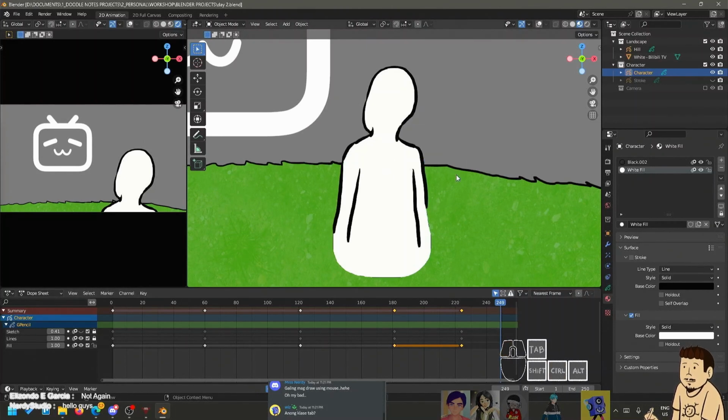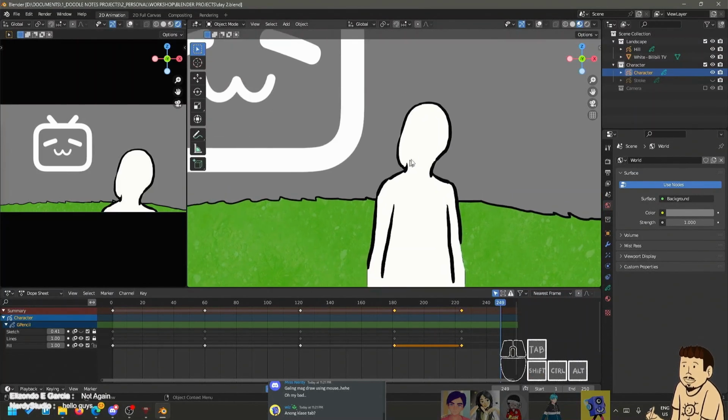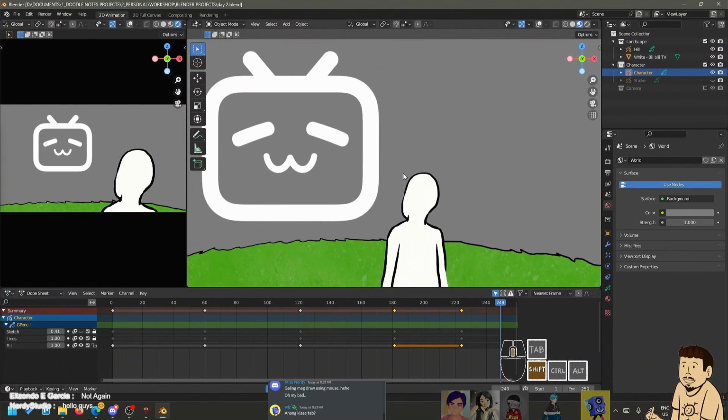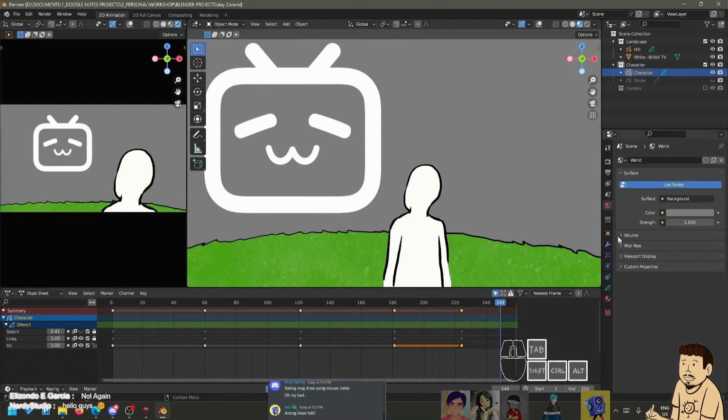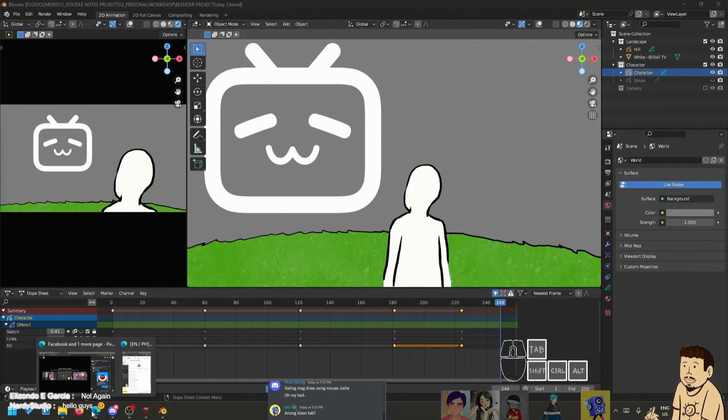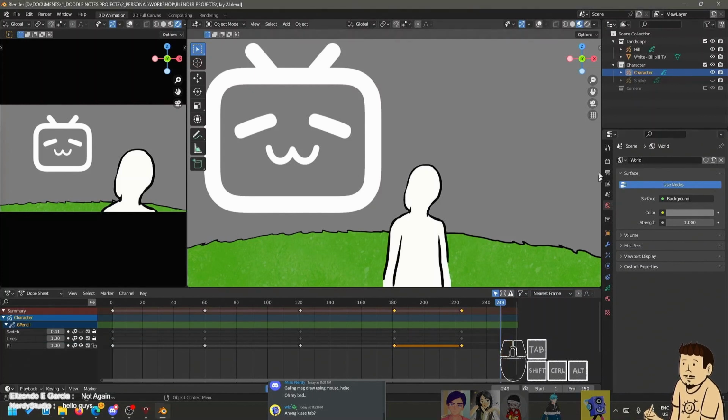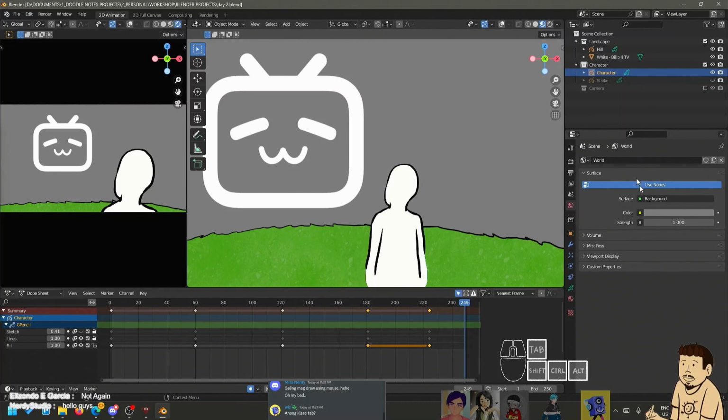There you go. Now, another thing we can do here is, since look at the sky, it's gray. We want to have a nice sky there. What I'm gonna do is teach you guys how to add an HDRI for the sky. Like I said, to download an HDRI, you can go to Polyhaven, polyhaven.com. You can just watch this video, the uploaded one soon, to see how I did it, if you can't follow right now.